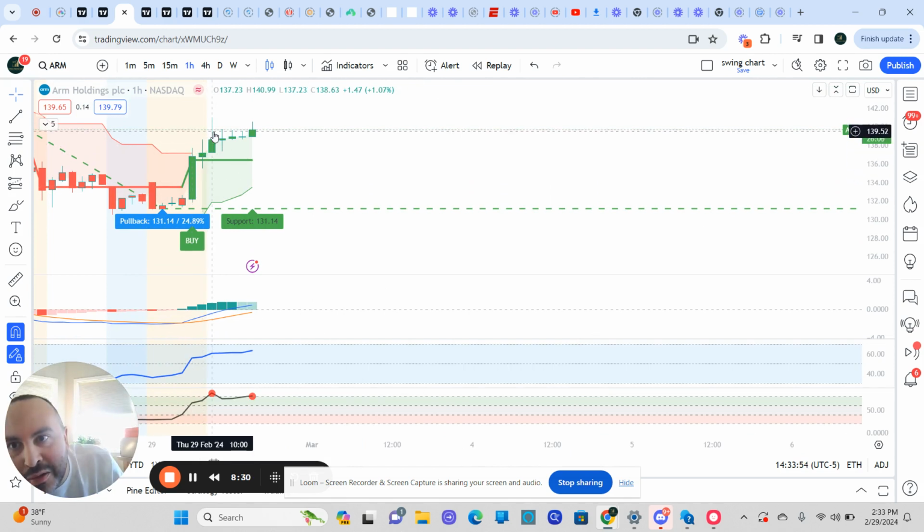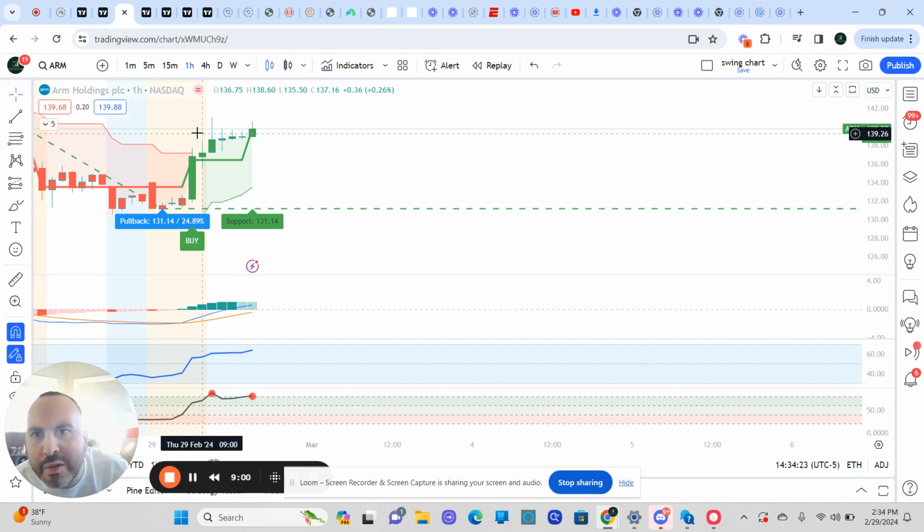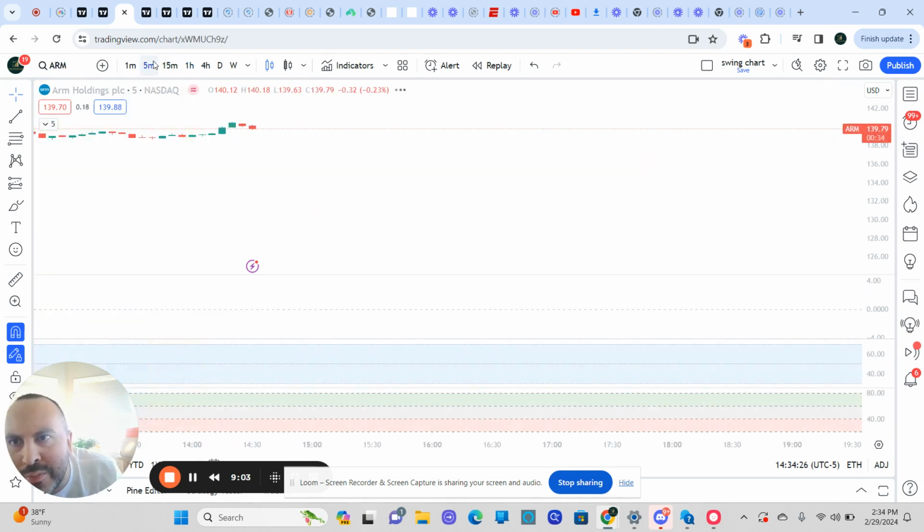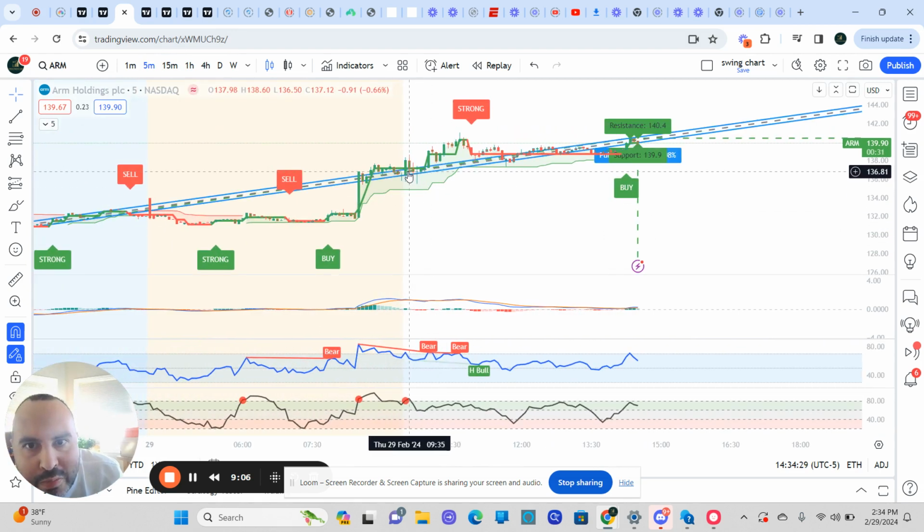Yeah, I mean, we didn't enter exact. When did we get in that trade? Hang on. Just pulling up my Discord so I can see. When do we enter the multi-day ARM trade? Let's see. Okay, so 9:45. So I'd have to zoom in on the 5-minute chart and actually see how this played out. So yeah, we actually entered here at the bottom and caught this rip up.